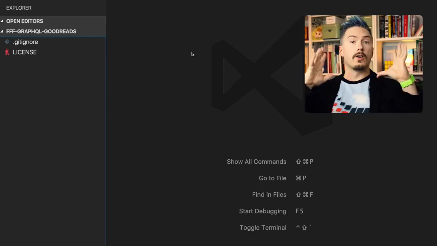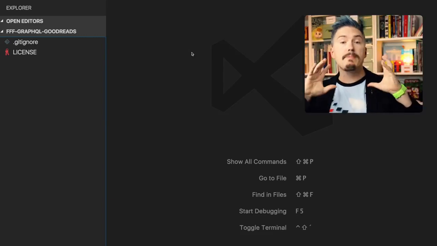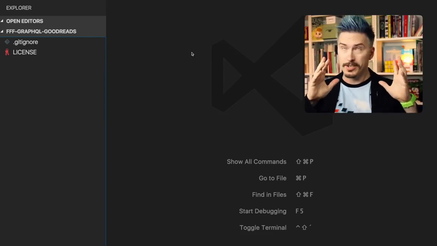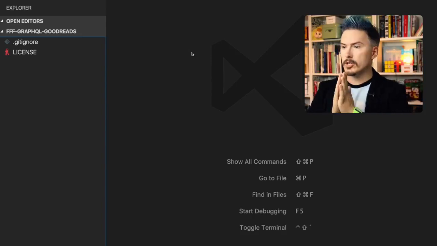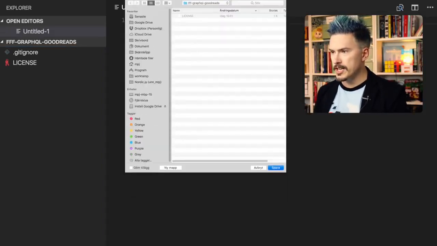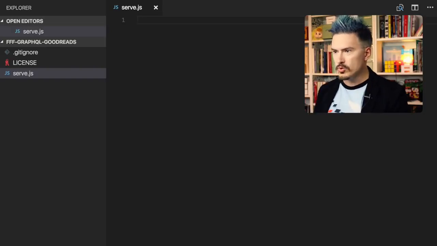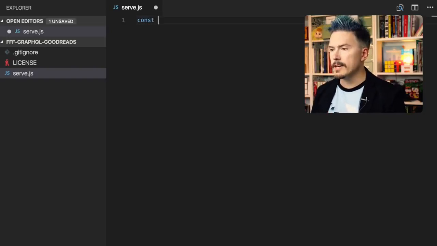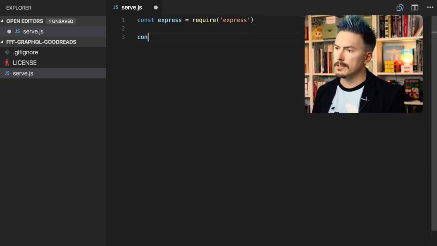Let's open code. All right, first step is to create a basic web server, an Express server. I'm going to do that now. We're going to create a serve.js, and I'm going to write this now. Let's begin by including express, require express, and first step is to create an app.